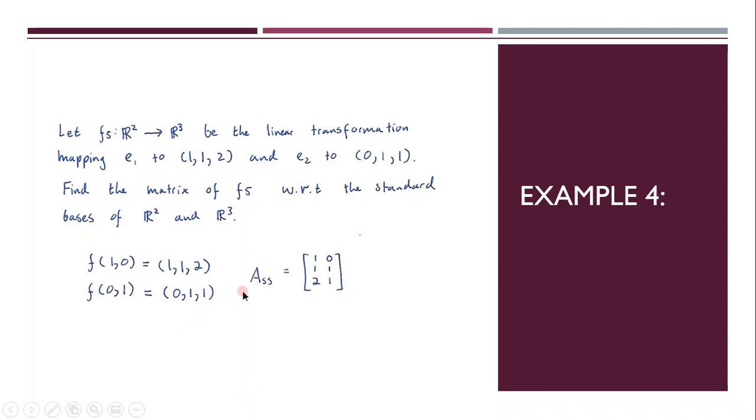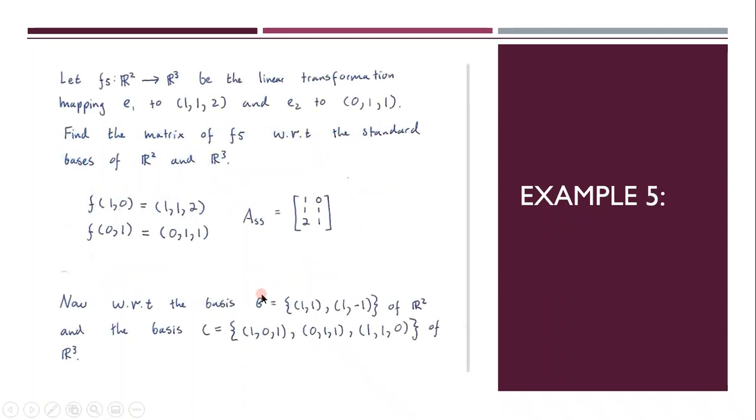Always find the image. And this is denoted with a subscript SS to denote that it's with respect to the standard bases of both our domain and codomain, because the other examples we did, they weren't all standard bases, they were just bases of the codomain. If they're both standard bases, then you denote it with a subscript SS.